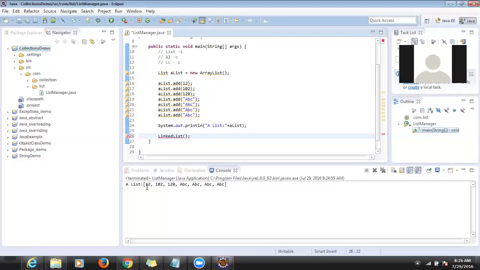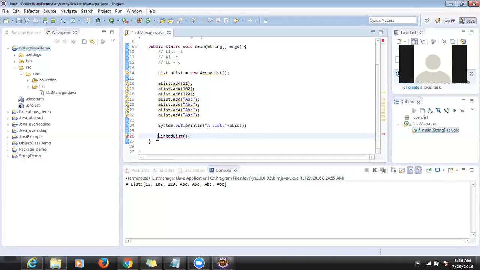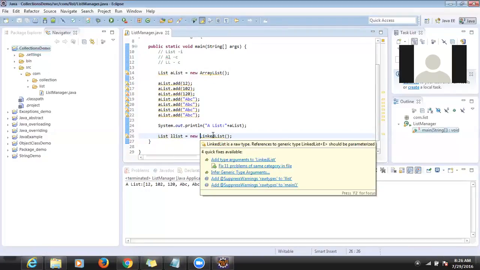Also, did you see the results are coming in the same order? Whatever order I am adding, it is displaying in the same order: 12, 102, 120, ABC, ABC. This is another property I just want to highlight. List, linked list equal to new linked list. Now there is another class called linked list.